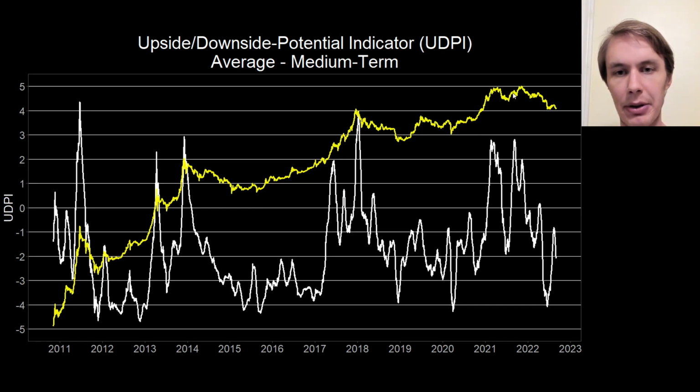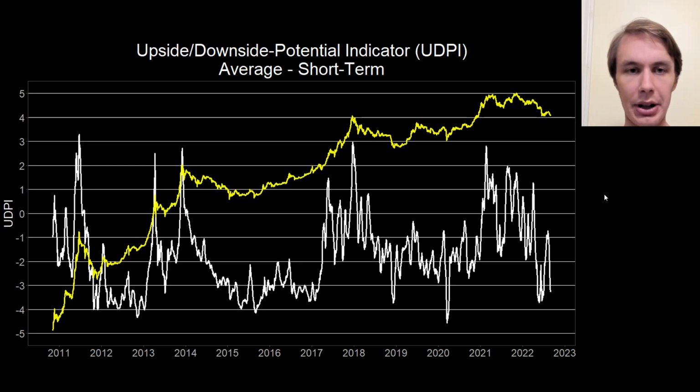And it actually acted as a bit of a leading indicator here, spiking up all the way back kind of here more in September, October, where assets like ADA and some of those other ones, Solana, really were going nuts. And then spiking up again in November when Bitcoin put in its all-time high, and Ethereum did too. Some other ones ran later there as well, spiking up again to 2. But then you're really moving back to the downside. And again, whenever we've gotten to these levels on the aggregate UDPI, with the one exception being this peak here in 2017, usually some notable downside has followed. And so that would have again acted as some kind of a canary in the coal mine there.